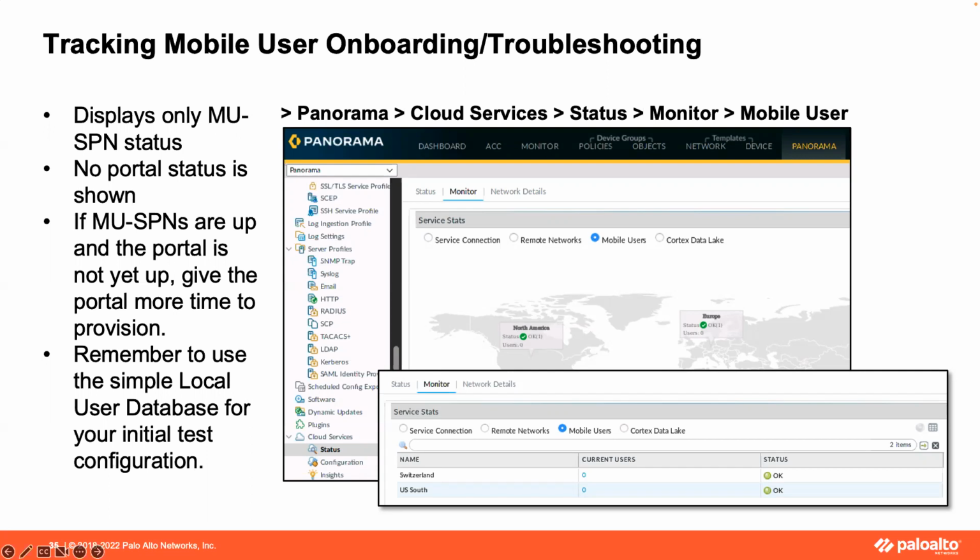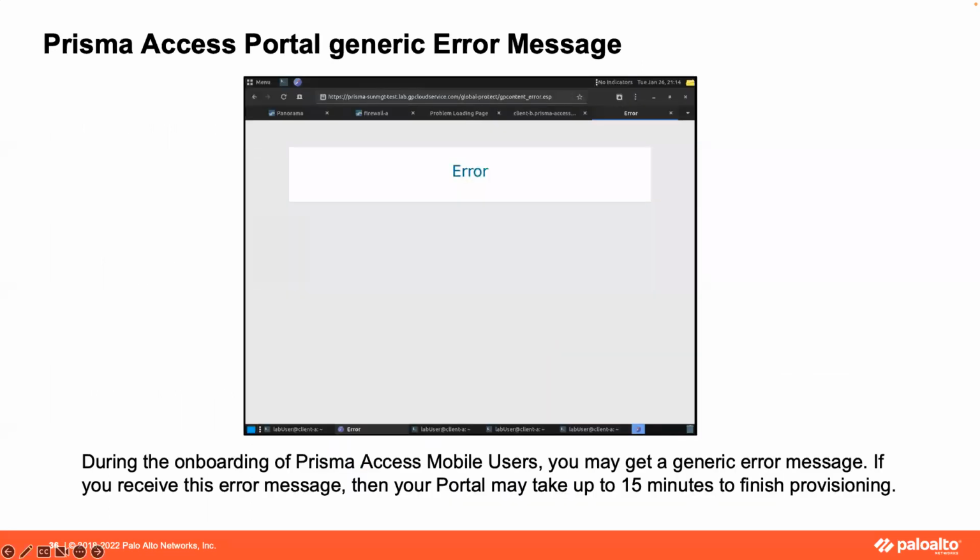Another little tip or trick here. You can actually open your browser and connect to the portal's URL, the portal host name, portal.company.com or whatever it might be, with a browser via HTTPS, and see what happens. One of three things will happen. You won't get any response, which means we're still building.